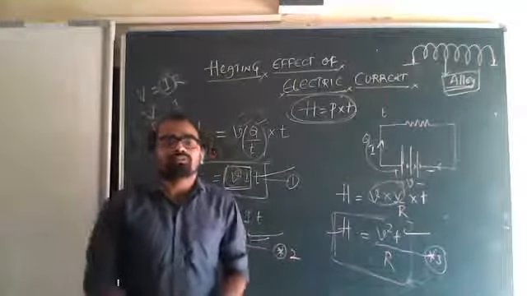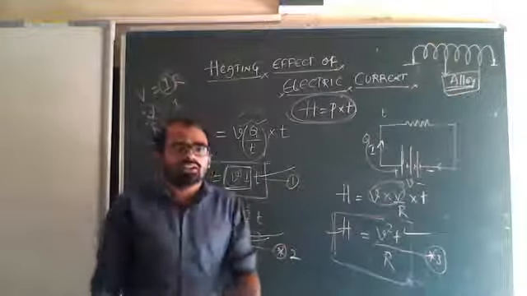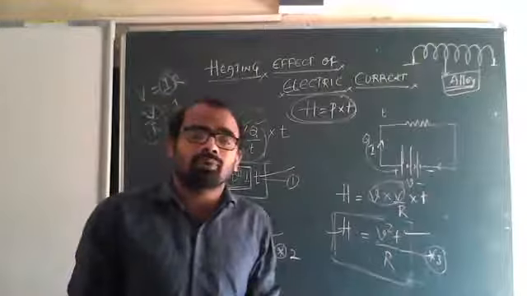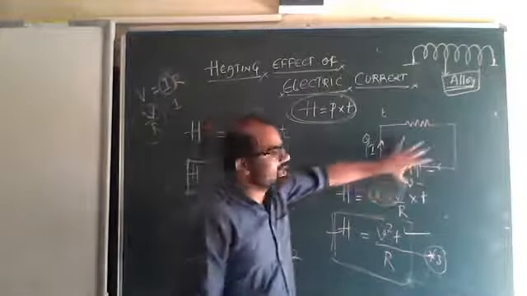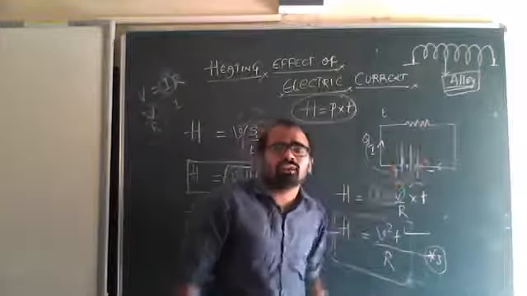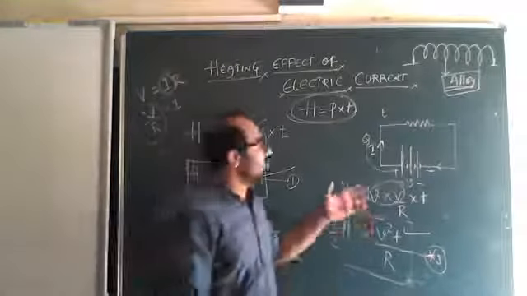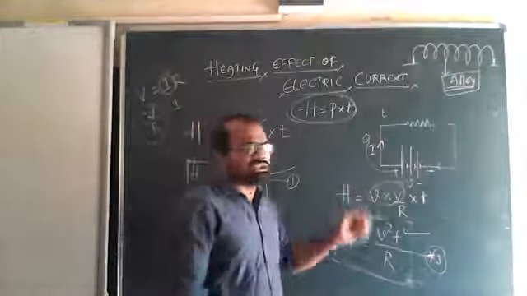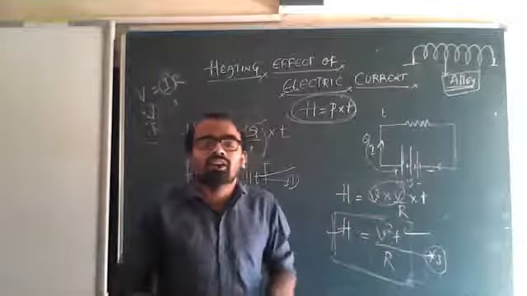Why does it happen? Because the energy has to be used. Energy cannot be created or destroyed, but it can be transferred, it has to be used. So whatever energy is given by this battery has to be used, and some part of the energy is used to maintain the current, and some part is used for other work like mechanical work, that is, if it is a fan, rotating the fan and all those things.